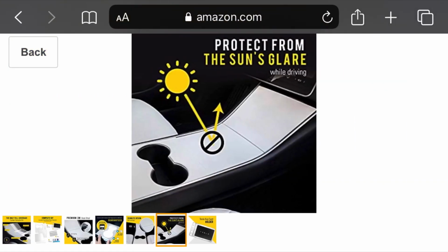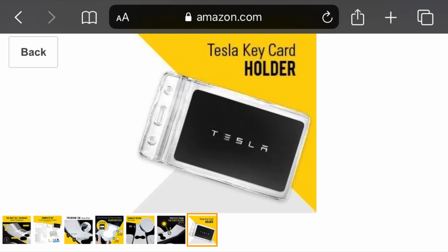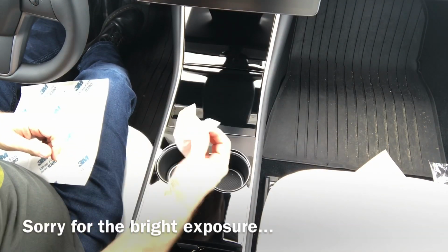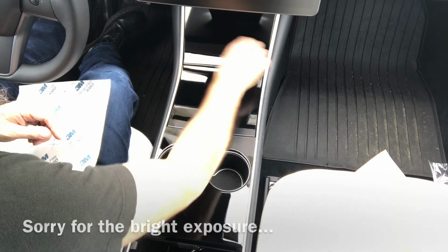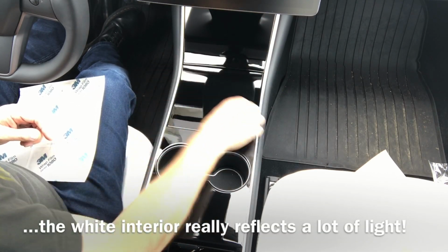So let's go ahead and install this and see how it goes. Just make sure you give it a good wipe down first with the alcohol wipes. I also made sure I turned my air conditioning off just so it's not blowing any lint around in the air.